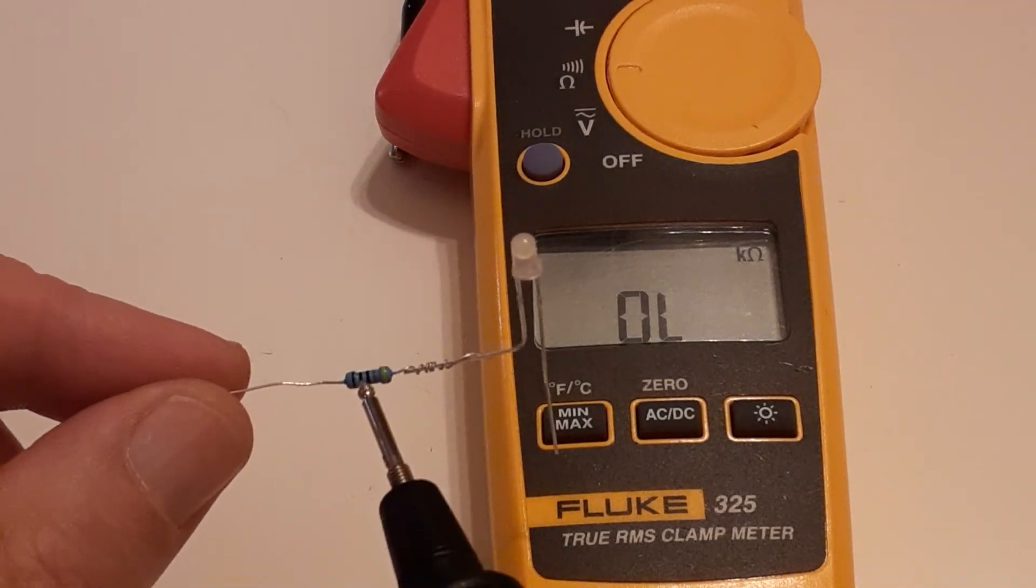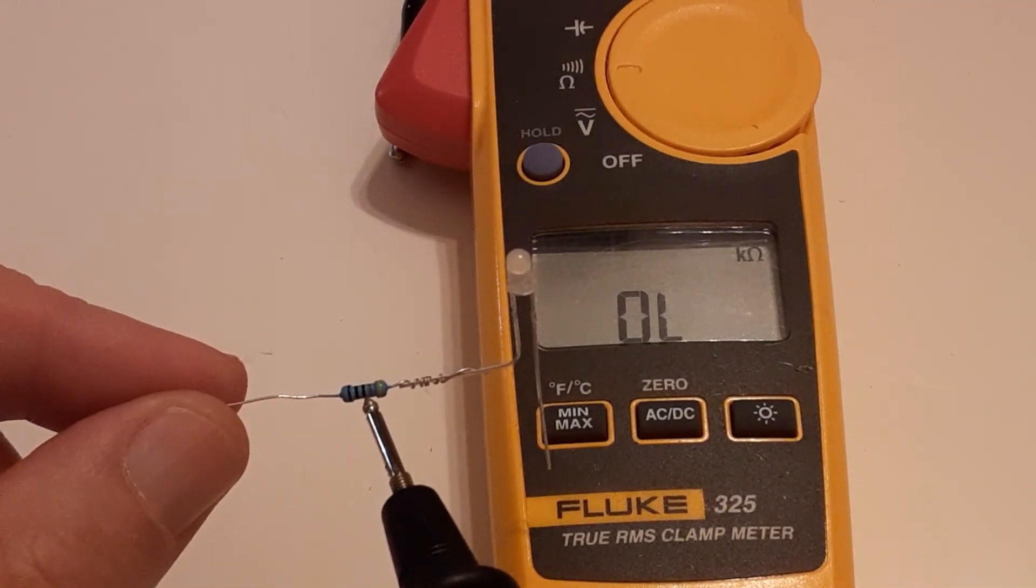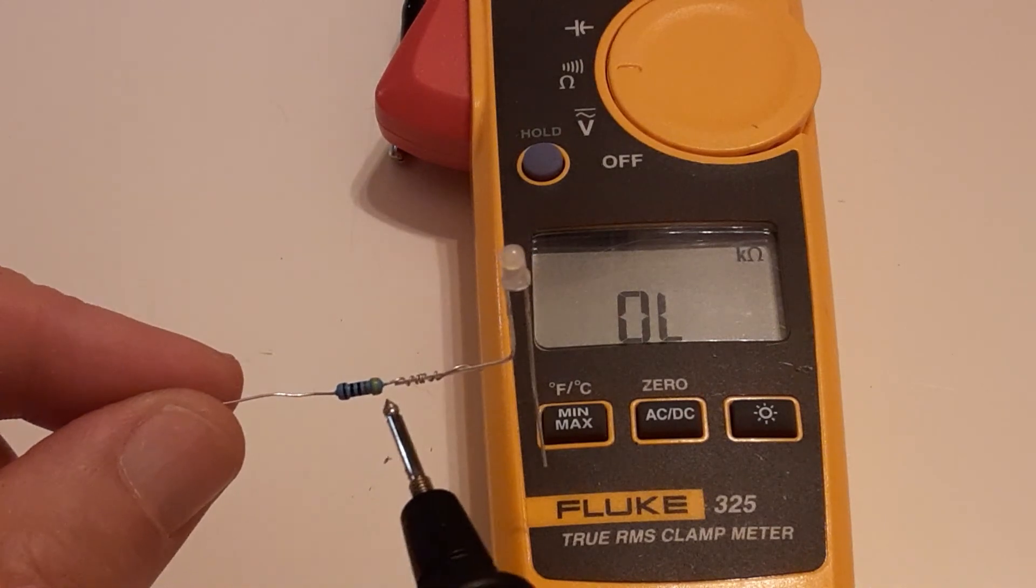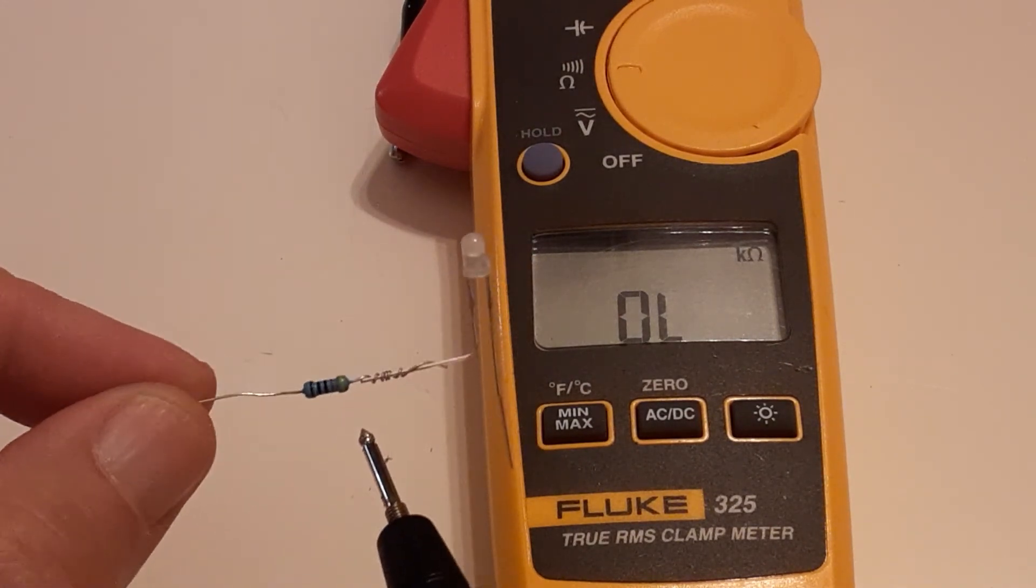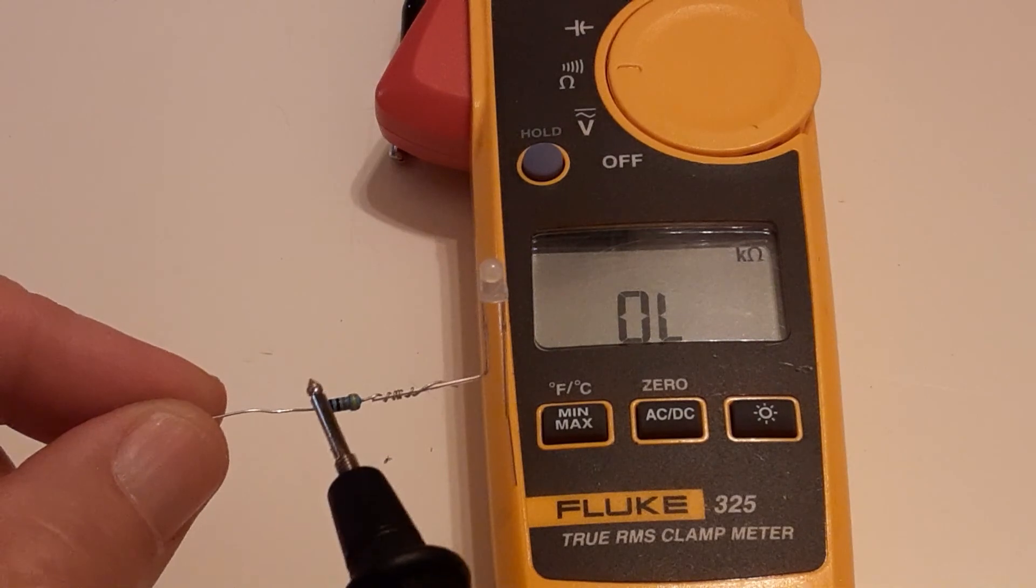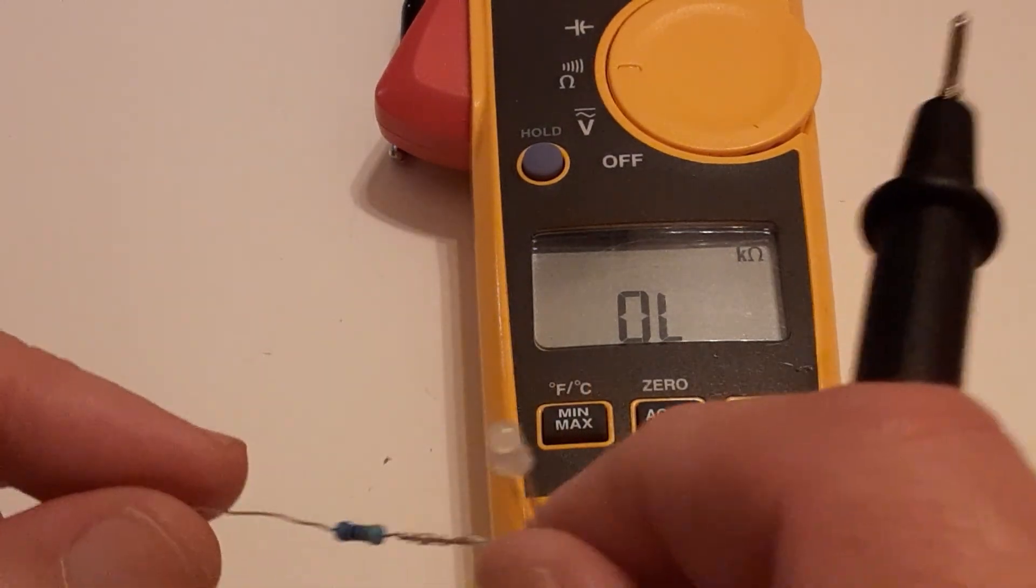Notice it is color-coded, and it's hard to see the colors on there, but they use colored bands here to indicate the resistance of the part. There's a color code chart for resistors. You can Google that and get that information as well.